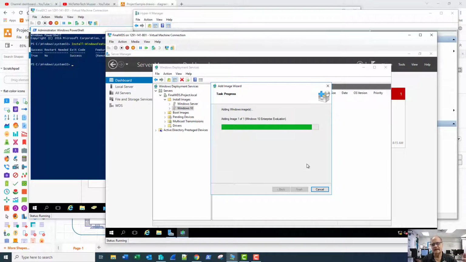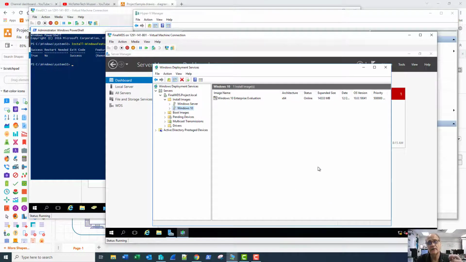Actually, every image you install has the same value. We need to be able to differentiate that. So think of a list. Typically when we create a list, we number it from the top down, right? It's 1, 2, 3, 4, 5, and so on. The lower the number, the higher up on the list it is shown.